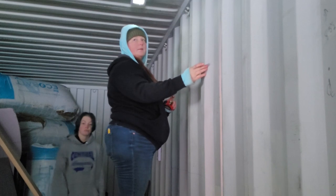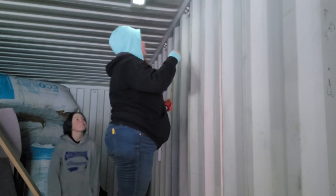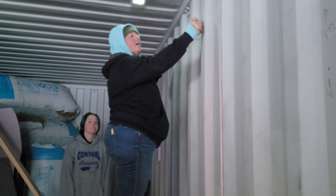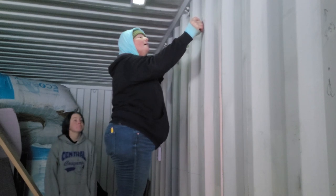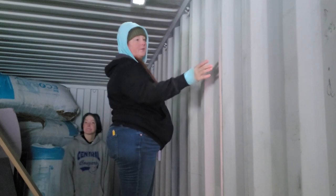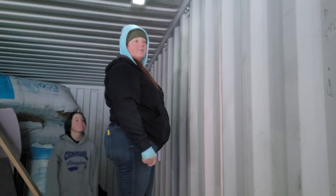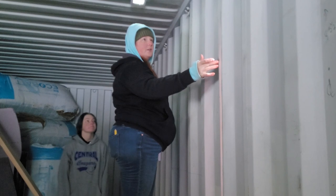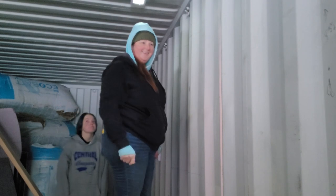I'm actually not going to mark the second line so we don't make the same mistake we made over there, which is cutting the wrong line. Because we don't want to accidentally get it any closer to the sliding glass door. Because we still have a wall to put up there, too. So frame for both and a wall. So this is basically all going to be framing lumber to hold all of that in. Because by the time you add the 1.5 inch here, the 1.5 inch here, and then there'll be a wall.